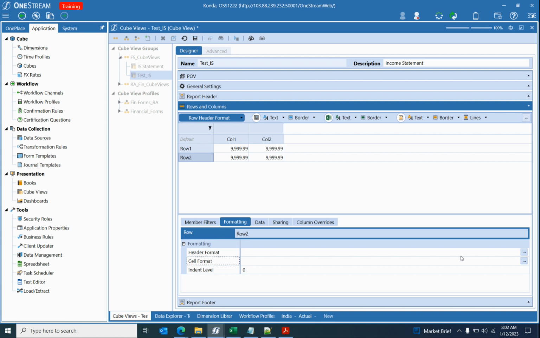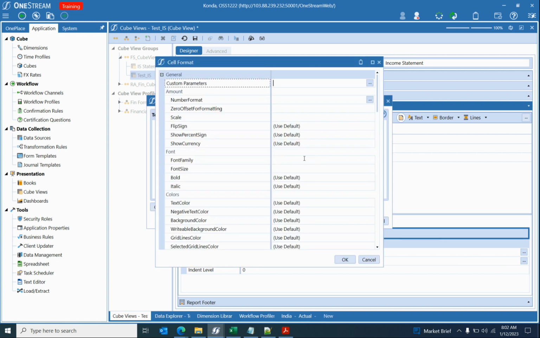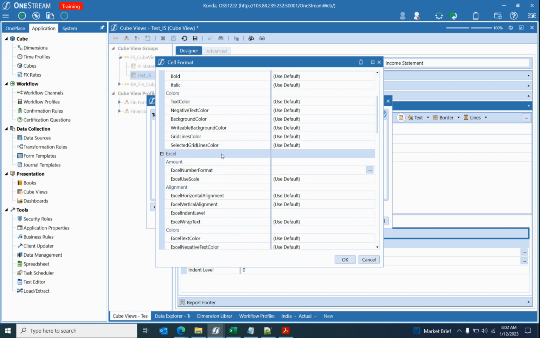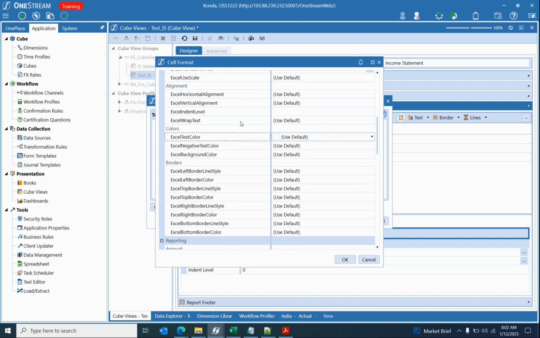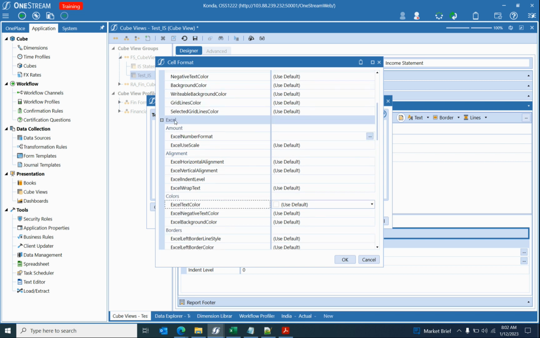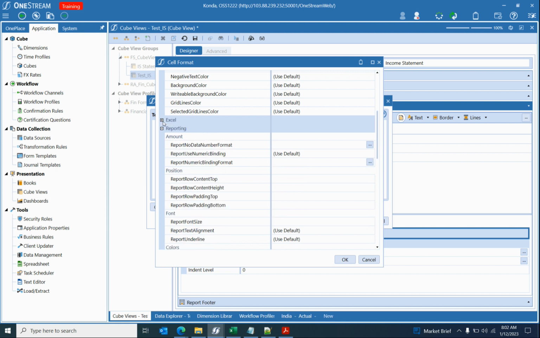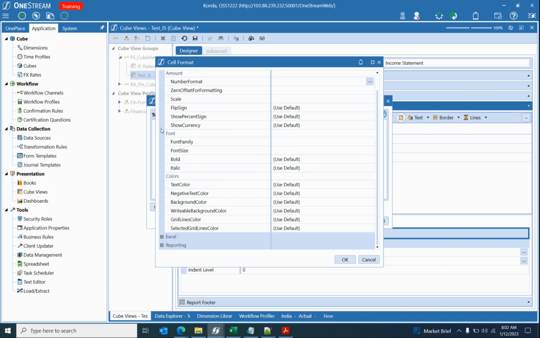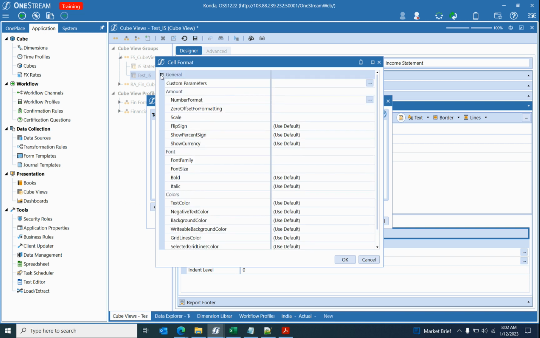And cell formatting, header format we have seen. Cell formatting also in the same way, we can apply the same thing, background colors, text colors. And when you export, the formatting will be different. If I export into an Excel, what formatting colors should I display? So we have Excel formatting colors here, and we have reporting format colors. Let's say we have a report button, a PDF format report can be generated. So what formatting should I apply to the report format? These are the generic options, meaning in the data explorer page, what formatting settings I should apply, I can give it. All can be given here.